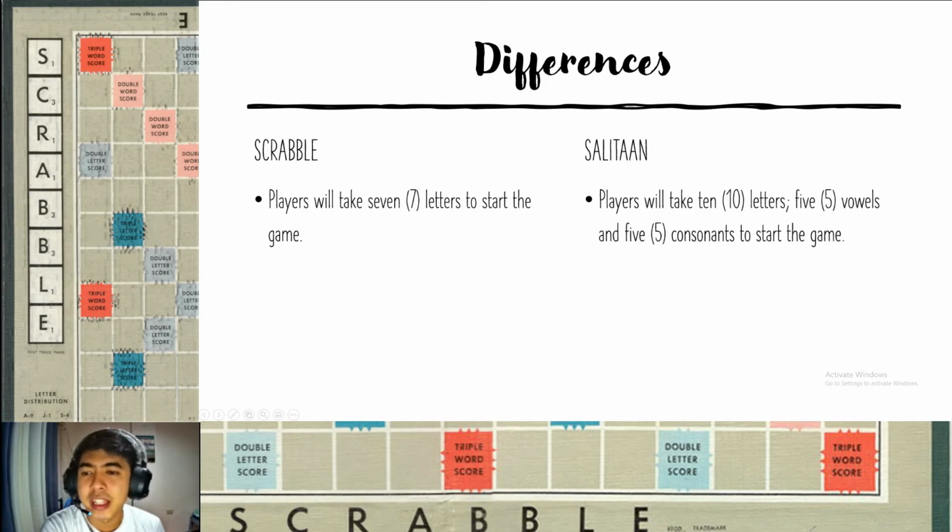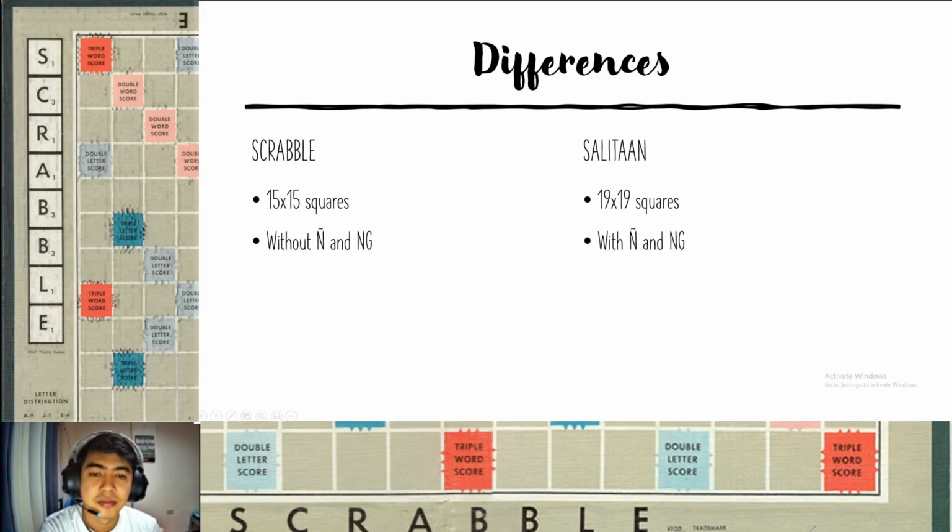Scrabble, players will take 7 letters to start the game. While in salitaan, players will take 10 letters, 5 vowels, and 5 consonants. So, 5 katinig at 5 patinig. So, in structure nung board, 15 by 15 sa Scrabble, samantalang sa salitaan, 19 by 19. And yun nga, dahil Tagalog ito, merong NY at NG. Sa Scrabble, wala.